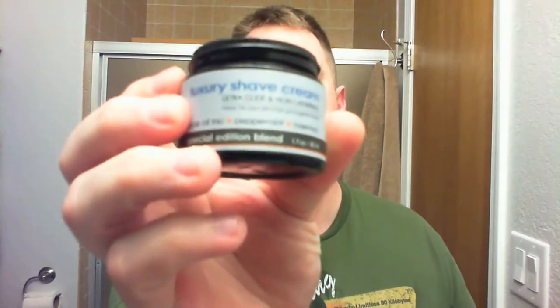And of course, I had to promise that I would grow it right back for my wife. But I've gotten to the point now where at least I can see it enough that I can shave and start lining it out. And it'll actually look somewhat like a beard. So for today, the way I'm going to break my fast on shaving is that I'm going to use some of the Your Best Face Luxury Shave Cream. And this is the special edition. And it is a blue oil trio, peppermint, and rosemary.